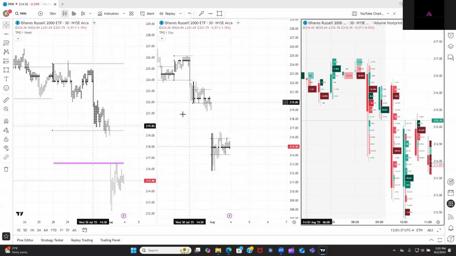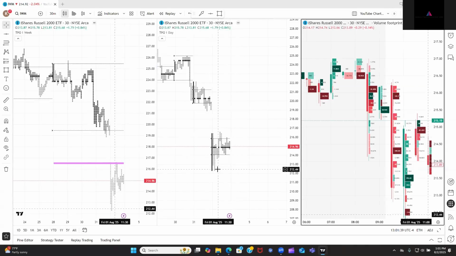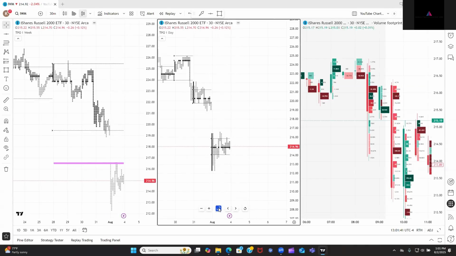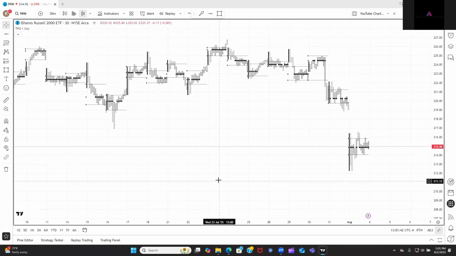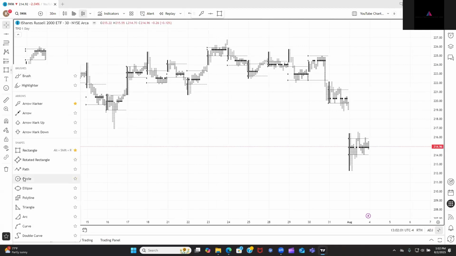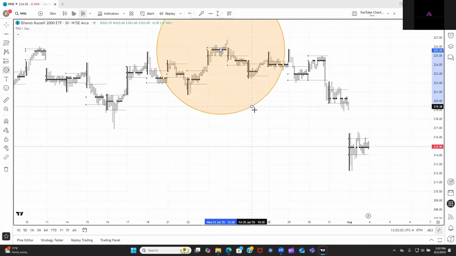And I'm going to actually focus on the day, which is in the middle, and I'm going to extend it so we can see it a little better. So why do I use the extended look of the daily TPO? To me, it gives you a great insight on where money is located. Okay. So I want us to focus on the middle. I want us to focus here.